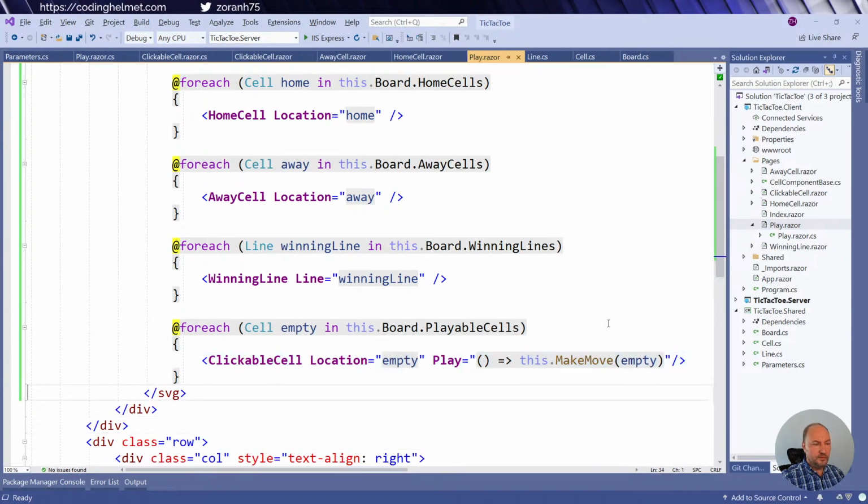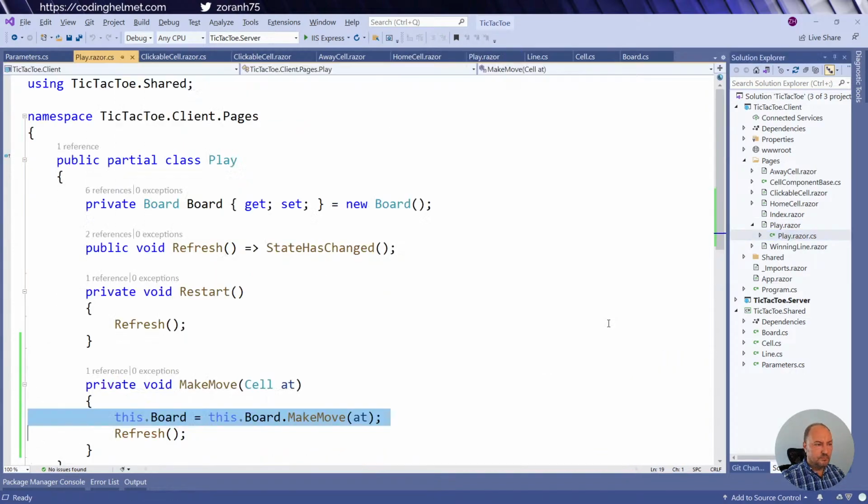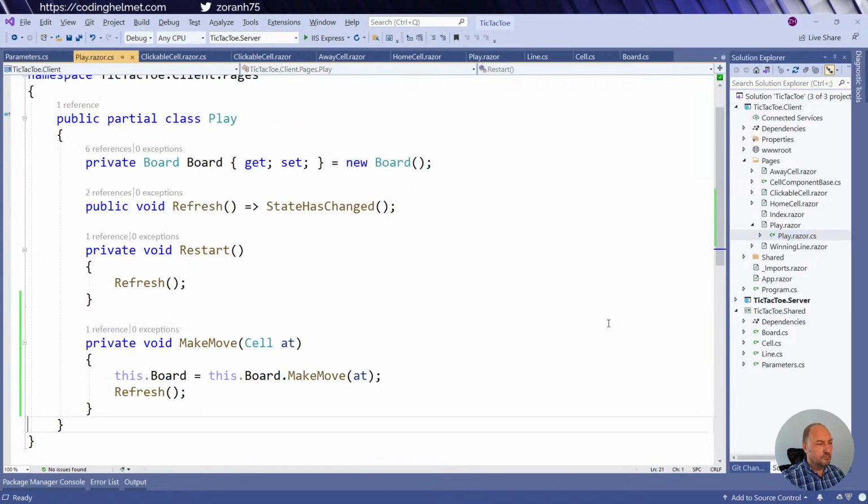I'm making the move. I'm making the move. Calling refresh. Can somebody tell me where is the bug?